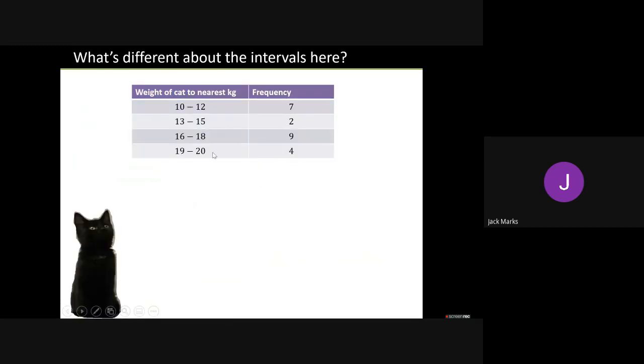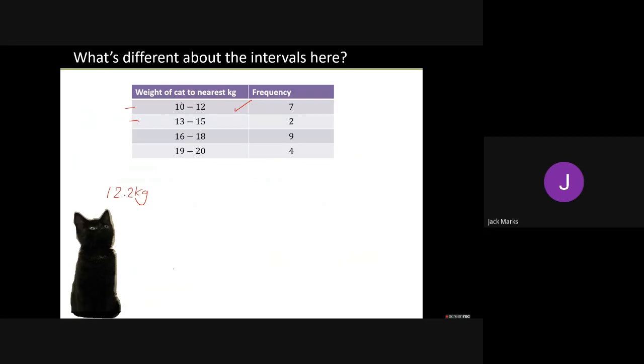One thing you should be aware of, though, is many of the questions in the book will give you information like this. So if we're looking at the weights of cats to the nearest kilogram, and we have some information here, this table may look incomplete, but actually we are able to bridge the gaps, aren't we? So have a think about a cat that was 12.2 kilograms. Have a think on this table about where it would go. Would it go in this box or this box? So it would go in this box because this is to the nearest kilogram.